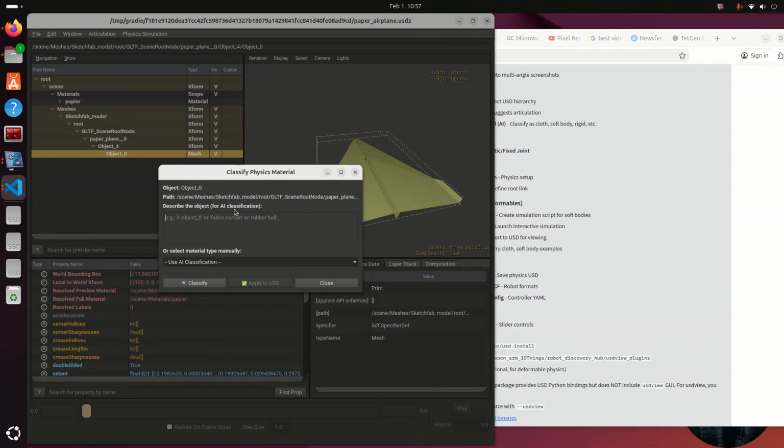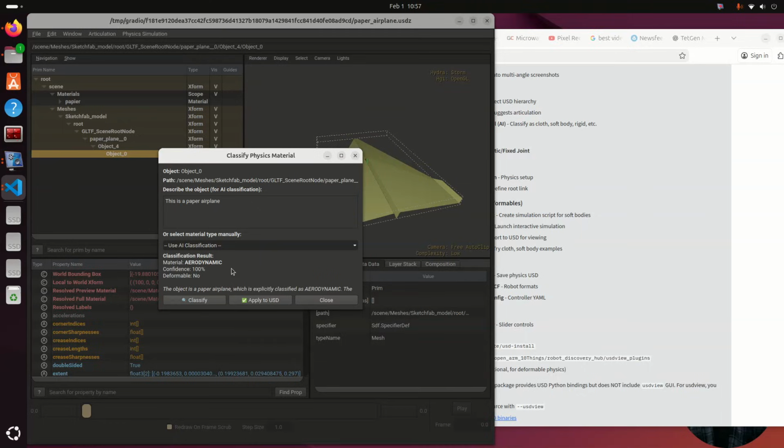So I'm going to say this is a paper airplane. And the reason why I'm telling it, and I'm not letting the classification engine figure it out, is I want to actually tell it it's a paper airplane. So it goes back and gets the lift drag coefficients. Look at that. It's calling this aerodynamic.